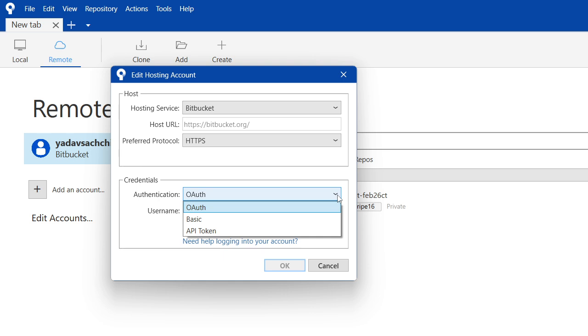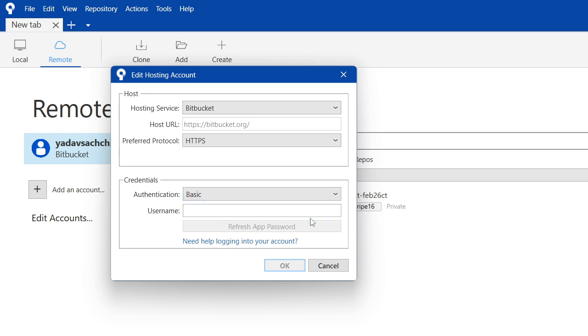If you want to do basic, you have to provide a username and then a password, and for that you have to create an API token and save it somewhere on your machine for whenever it is required. So I would recommend you go with OAuth, though it depends on the developer. So I am going with OAuth and just click OK.